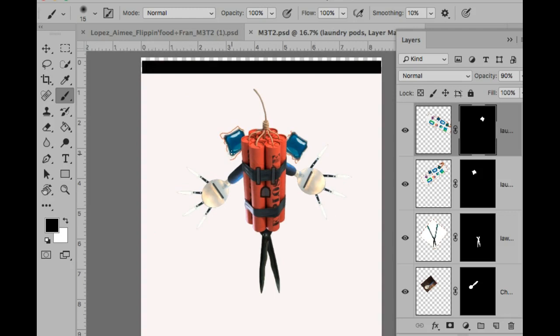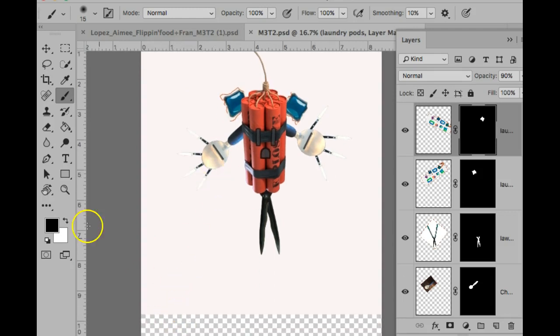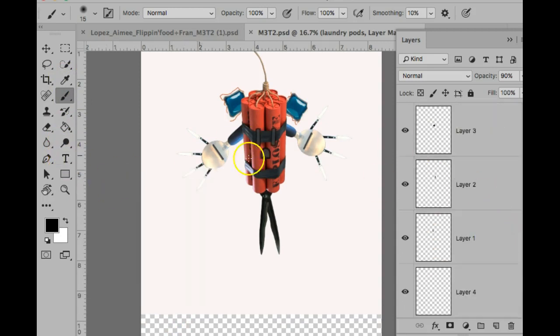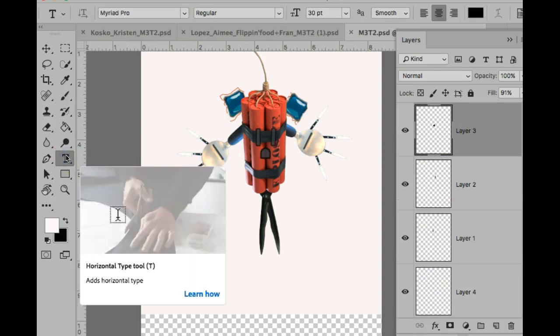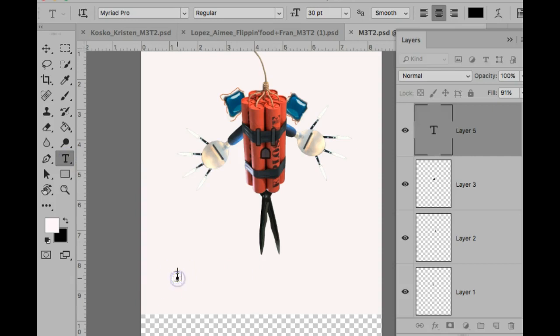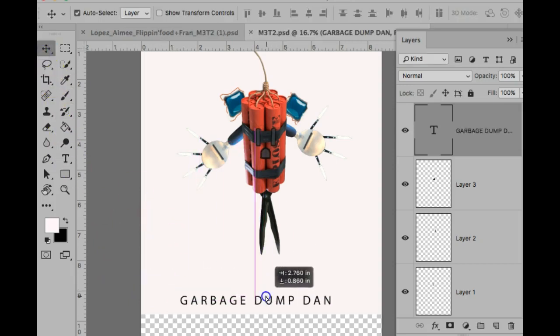And then finally, what I would say is to put the name of your character in. The way to do that is, you don't have to make a new layer, I'm going to click on this layer here so it goes above it. Then you just click on the type tool, click where you want to put that name, and then just type your name there. I think yours is some kind of garbage dump. Garbage dump. I'm just going to put Dan in there, but whatever your name is. It doesn't matter what your text is at this point. You don't have to design it or think about it. Just put that as placeholder text.